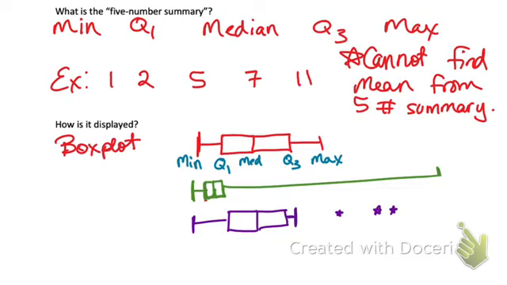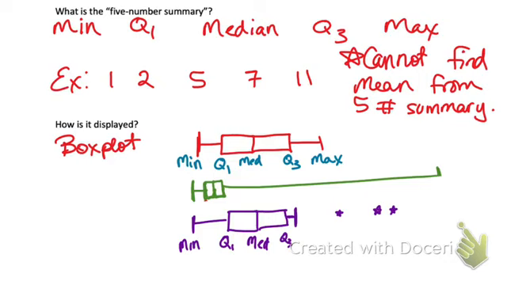What's this? Stars. What is this? This is our minimum. What's the left side of the box? What's the middle of the box? What's the upper end of the box? And this is where the whiskers come off. What is this? Max. Not the max. Wait, what?